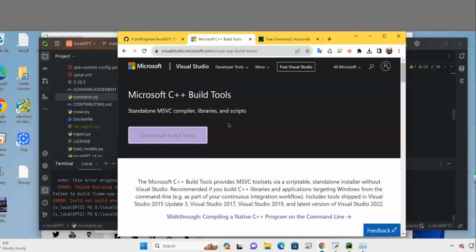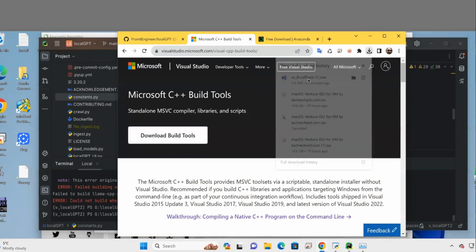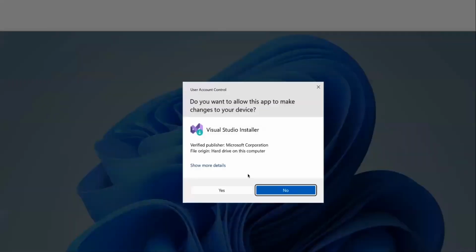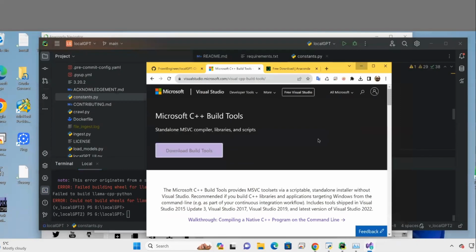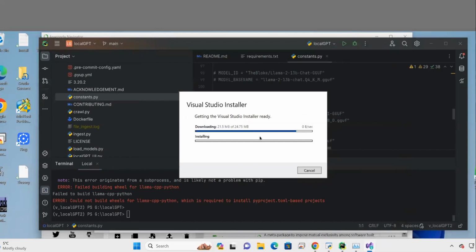Okay, so to download it, we have to go to the Visual Studio Microsoft.com website and download the tools. Now I already have it downloaded right over here. So now we launch that and we install it. It's going to take a little bit because it's actually pretty heavy. And then when there are the options, I'm going to restart the recording and we take it from there.